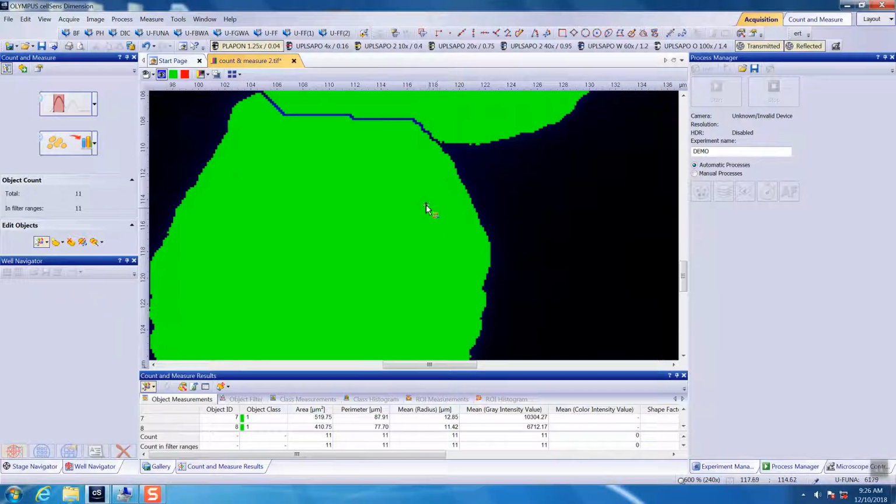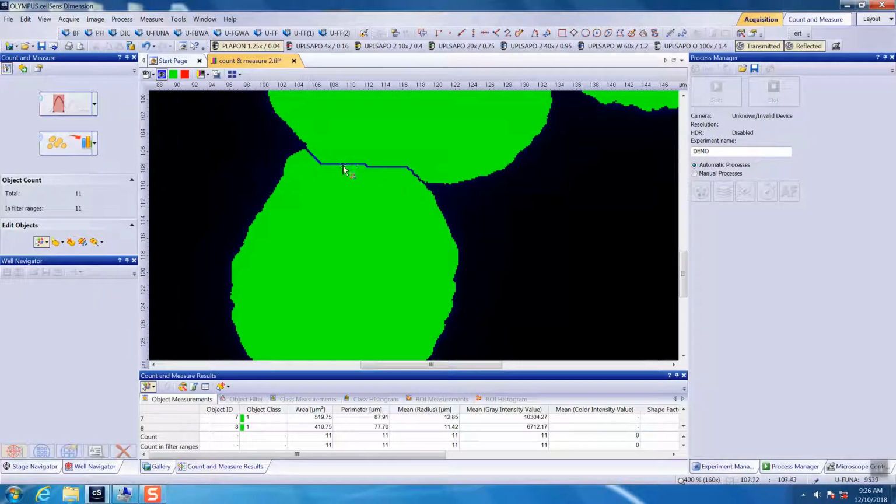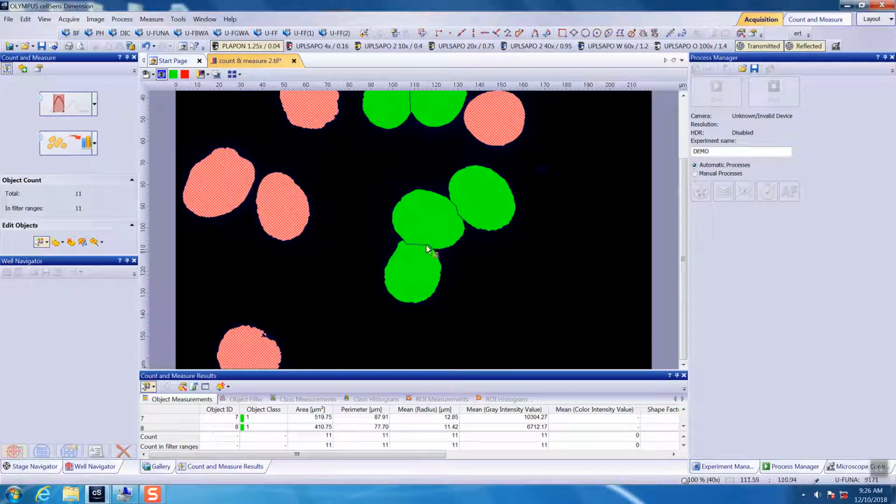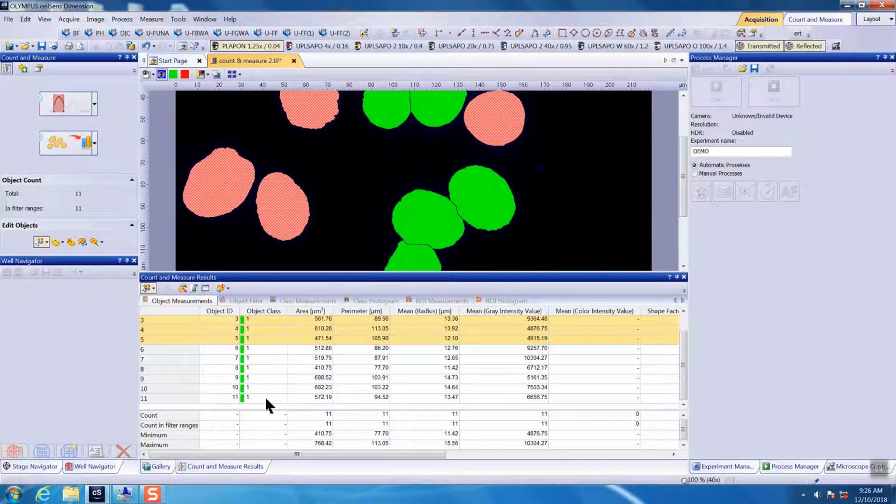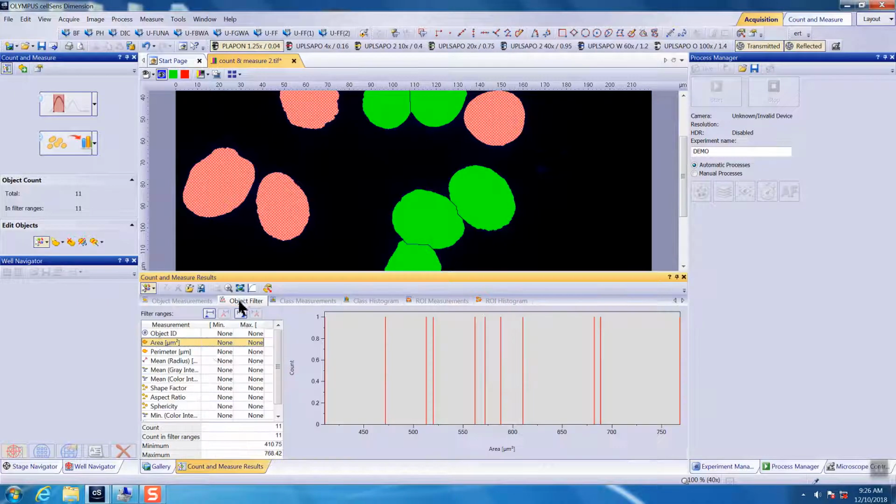That's when you do it manually, you have to be very careful. You have to zoom in and have a look, and also you can pick up this kind of mistake from the list with the detection. You can just check the area. So the area roughly should be within a range. If it's not within that range, way too big or way too small, you can filter it out with the object filter, which we covered in other sessions.